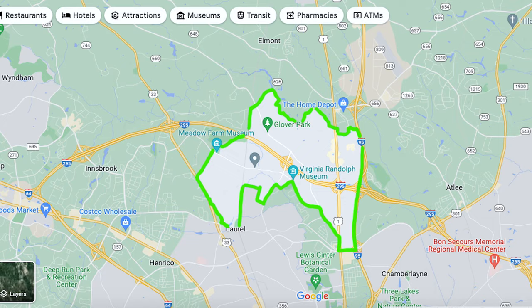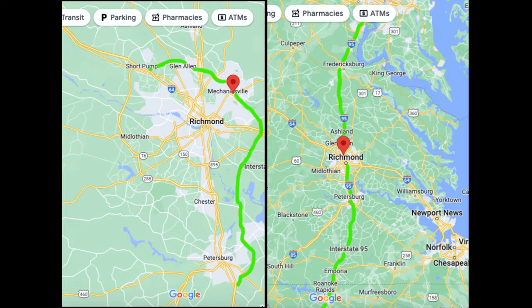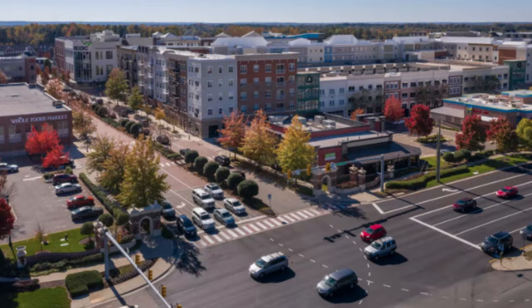So first of my favorite suburbs in Richmond, Virginia is Glen Allen. This is a really popular spot for people because of the drive time and where it's located — very accessible to 295 and 95, which is a great option for people that are still needing to commute up north. Definitely keep that in mind as you're thinking about spots that might be great for you.